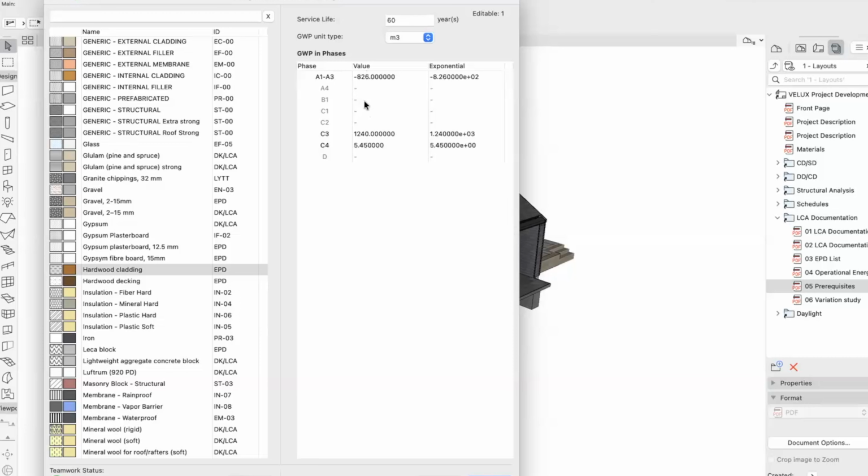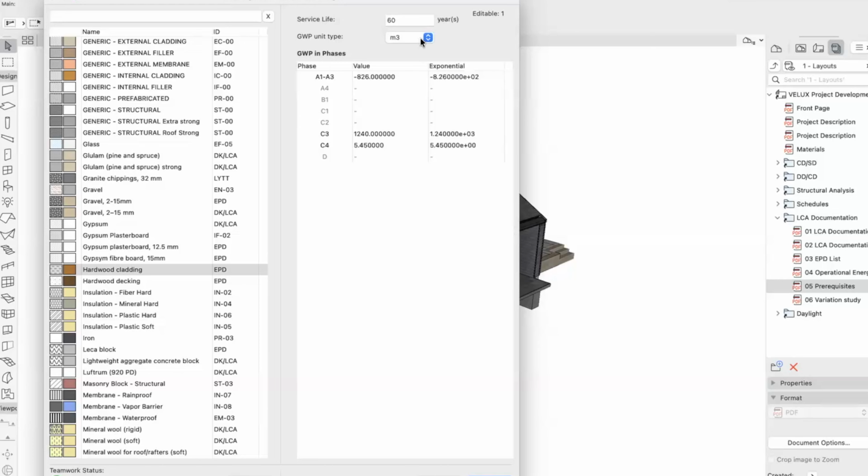They're shown in two different ways, as a normal number for human beings, and then in this exponential scientific way of having numbers, it's minus 8 point something plus 0.2. And this is the way that the values are normally written down in the EPD. So it's easier to copy paste directly onto this one. So we can see both of them.